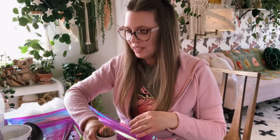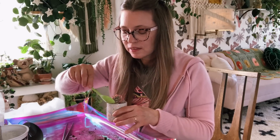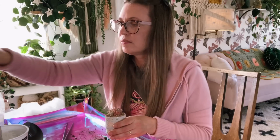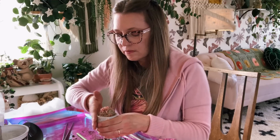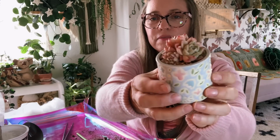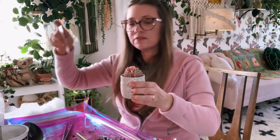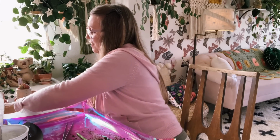So I think for this one, I want to use the turfus, because it's just very small grains, and I don't have a whole lot of space to fill in. Oh, that looks so pretty. So pretty. And we have our name tag, Echeveria Pink Quartz. Love that. And the little saucer for it. All right, so we have one left to do, and it is the Haworthia.